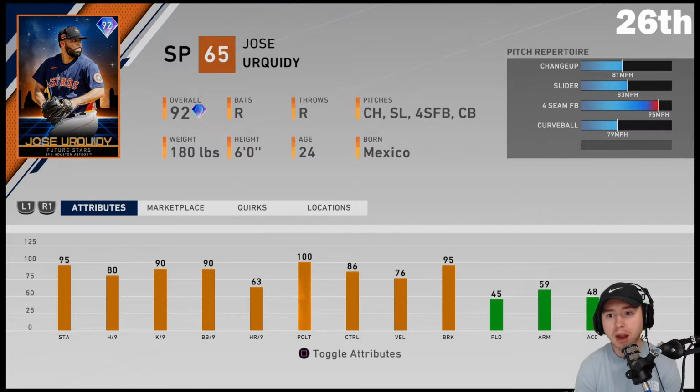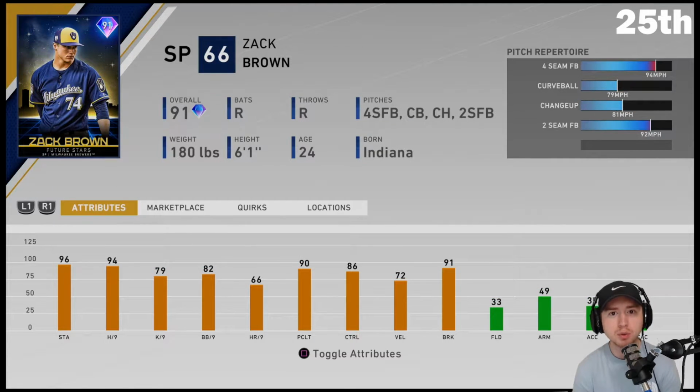So having the primary changeup, not ideal, but he still has the fastball coming in there at 95, and then the decent slider, curveball, changeup mix as well. Overall, not a bad pitch repertoire, not bad per 9s, really good control, so he's going to be spotting it up for the most part. I like Urquidy. I think he's got a little bit of potential. He's missing the meta pitches in this game, but outside of that, I think he's a pretty solid pitcher coming in at 26th.